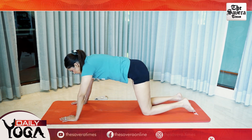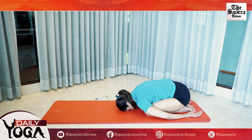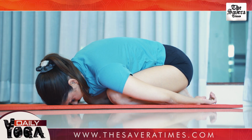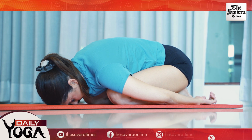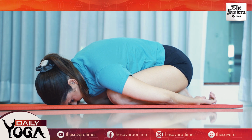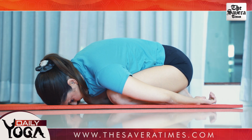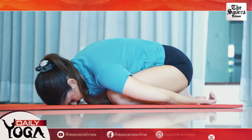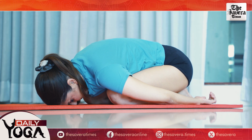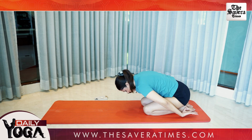And again, sit back in the child pose, arms back, forehead on the ground. Completely relax your body. Take deep breaths in and out. And slowly get up and change.